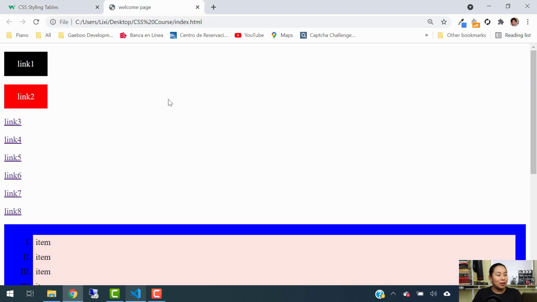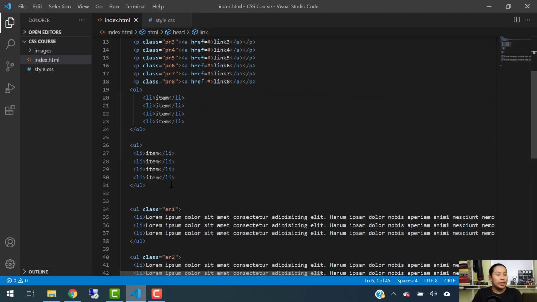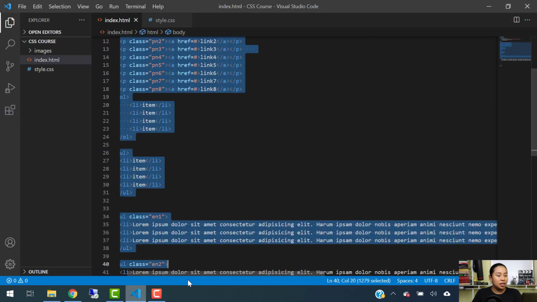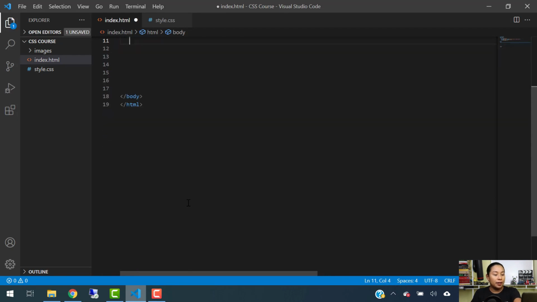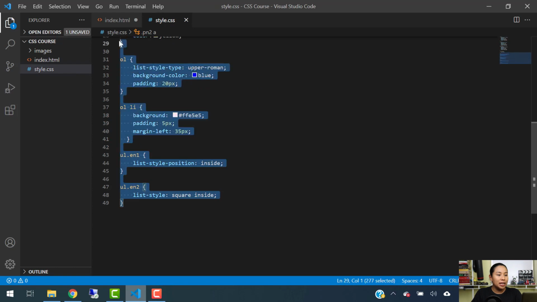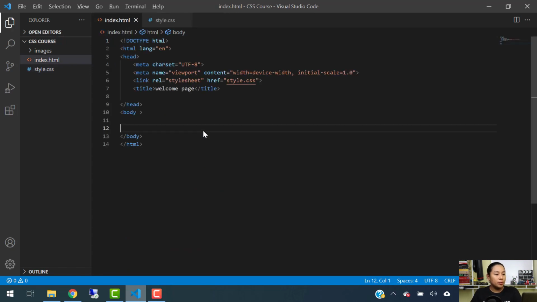Now, I also need you to have opened the same website we've been working with so far and the code for that website. Right now, what I am going to do is clear out the entire HTML content that we have worked with so far. I'm going to clear this out, and I'm also going to clear out the style because I want you to see a little bit better how tables can be styled. Okay, so I'm going to save this, and I'm also going to save this.